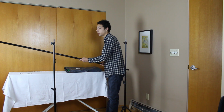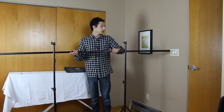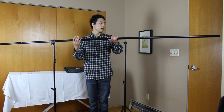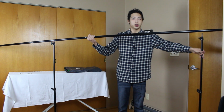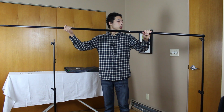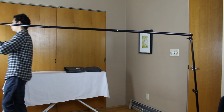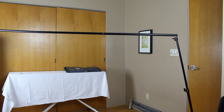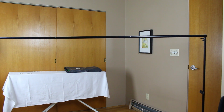So this screen is definitely going to be going off of your screen, but I can do it kind of this way so you can see most of it. So now what I will do is I will put one stand over here and put it in something like that, and take the other stand and put it way over here, which is where the other end of this will be going.